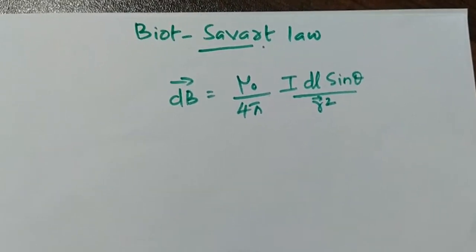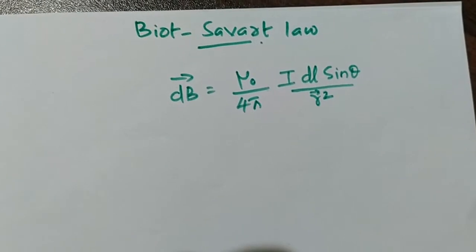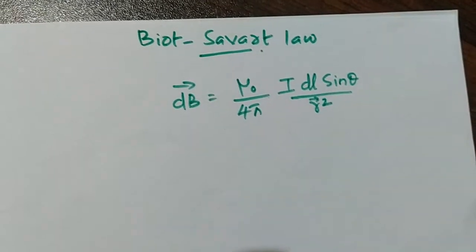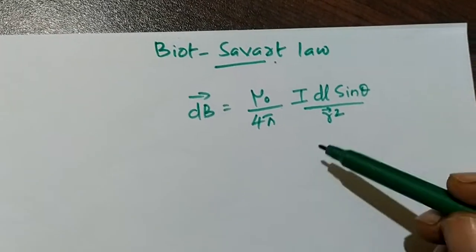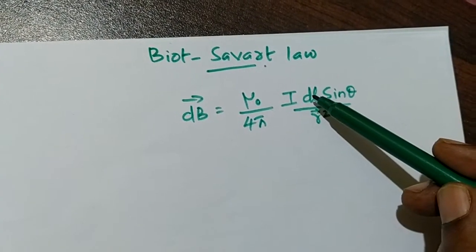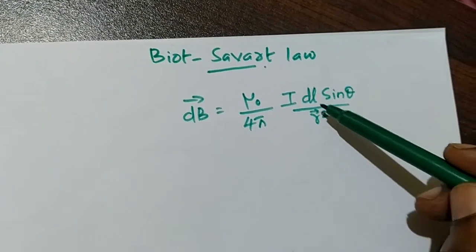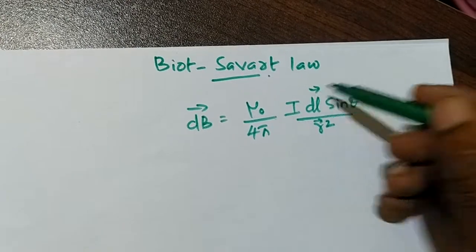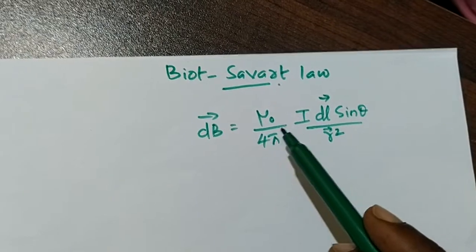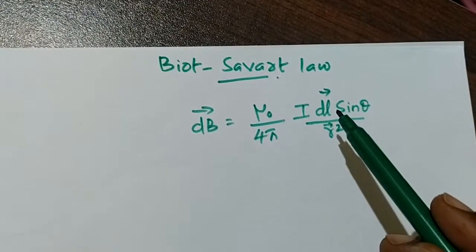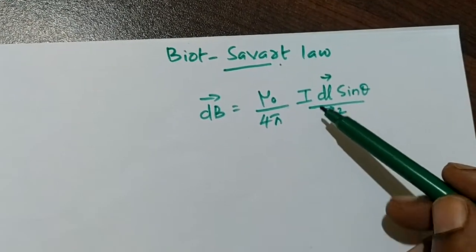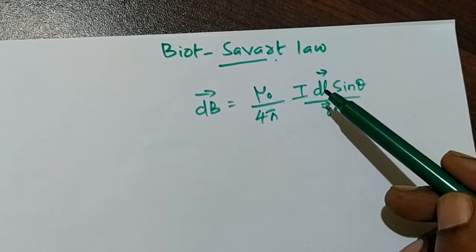Good morning. In this video, we are going to talk about more details on Biot-Savart Law. In the last video, we were talking about the magnetic field due to a very small line element dl at a distance r away from this current carrying element, and dl is again a vector quantity. So the small magnetic field dB is equal to mu 0 by 4 pi times the current into dl sine theta by r square. So this is a case where the length is infinitesimally small.